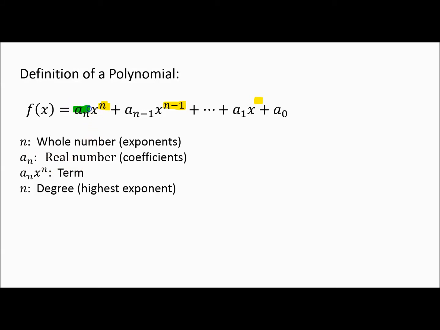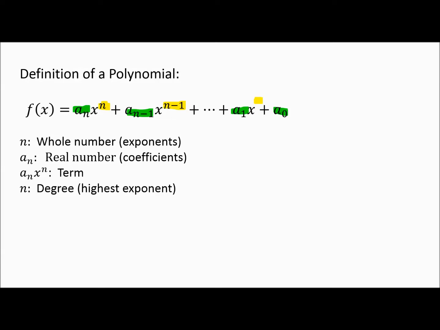The next thing you see is a sub n. Now a sub n, these are called coefficients. These are the numbers being multiplied by the x to the power. And those could be real numbers. They can be nice tidy numbers like 2, 3, 4, -8, or they can be fractions, or they could be irrational numbers like the square root of 2 or pi. So there's not a lot of restrictions. They're not imaginary numbers. That's the only thing they're not. But these can be any real number values, whereas these exponents, again, have to be whole numbers.